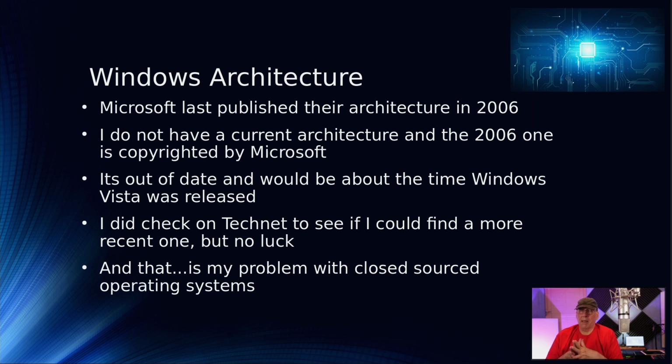Microsoft has a lot of architectures for specific tasks, whether that be for IaaS and cloud and using Azure and some of that kind of stuff. But I didn't find anything on Windows 10 as to how the architecture is put together that is current, other than that one architecture slide from 2006. So anyway, that's my problem with closed architectures. It's very hard to get information to really understand how they work. You're stuck in the API with the published interfaces that they give you.